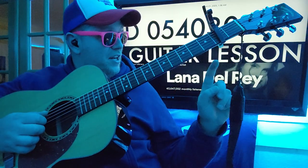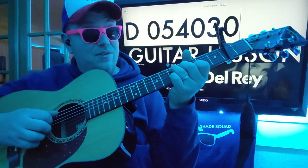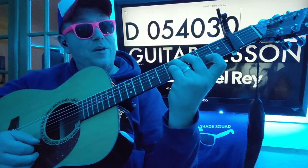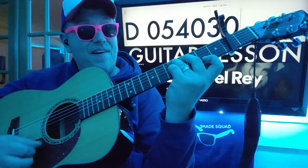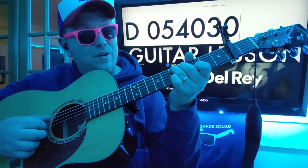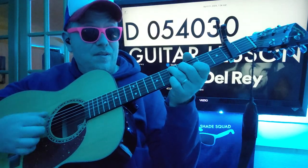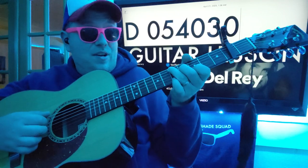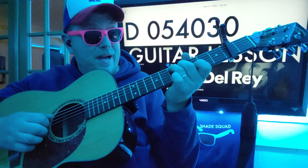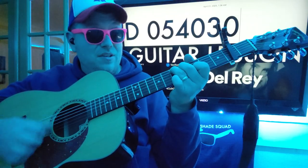So you're going to go 054030, then 054050. Keep your finger on that 5th fret B, and while you place the 2nd fret high E, and then you'll switch back to the 3rd fret. Or, on that 5th fret, you can try to crunch the B and the E together, or switch back to the 3rd fret and put your finger on that 5th fret high E. Okay, so.